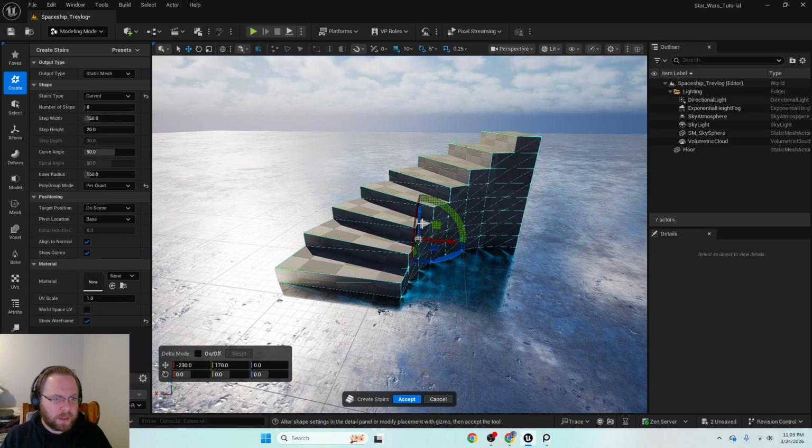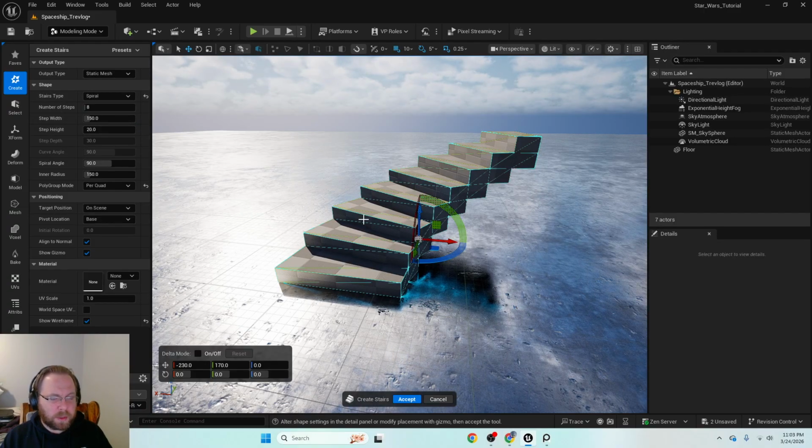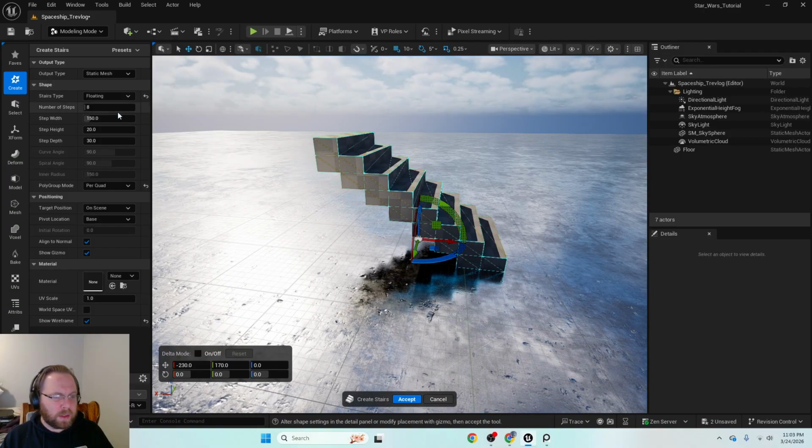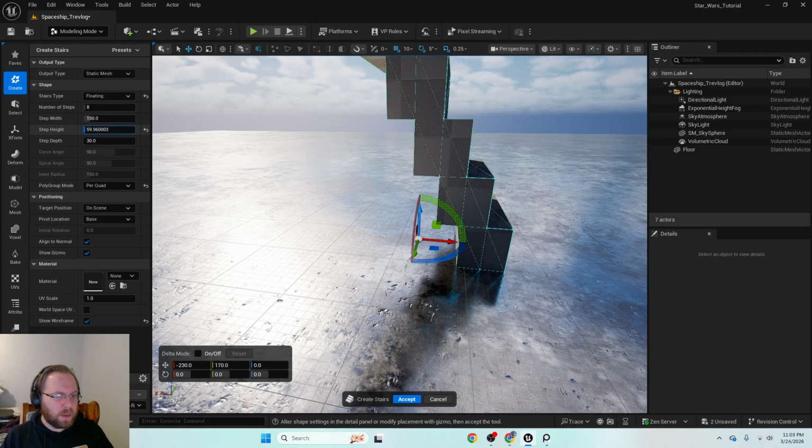Curved stairs, so they're curving around, as the name implies. Spiral, which is basically just curved and floating at the same time, which is really cool. So if we switch it back to just floating, I guess, you can change the step height here.